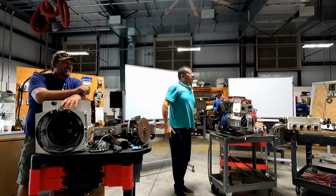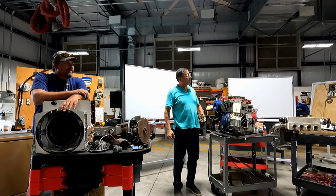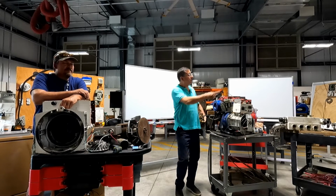Like he's saying, the priming, if you don't fill that fuel filter, and they have a primer, the big Caterpillar engines have a primer. Correct. The primer pump that you bring. And the big fuel filters are about this big, and if it's not filled up, you're just sitting there pumping for about 45 minutes. Correct.